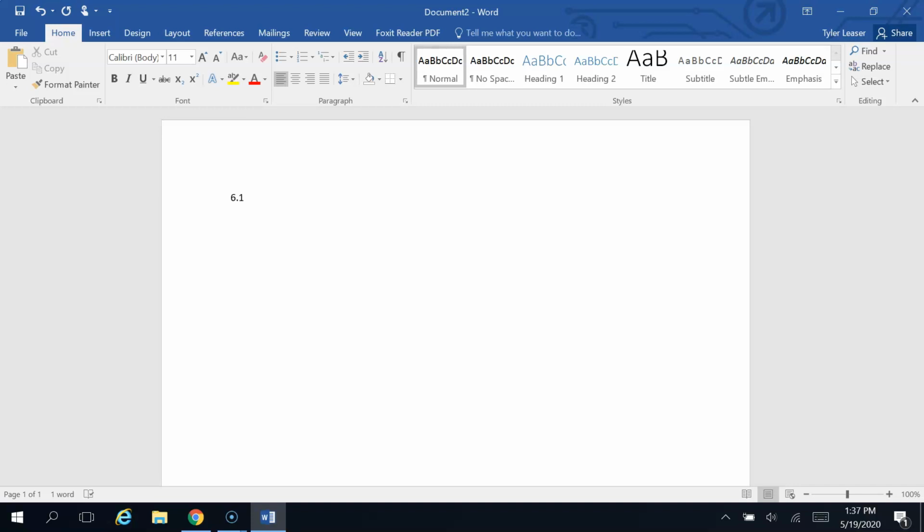So the next thing that we need to talk about, we're still finding volumes, but now we're not finding volumes using that method of slicing with the cross-sectional areas. Now we're going to be finding volumes using revolution. So if you just think about some kind of space, some kind of flat area, if you take that area and you revolve it around either the x-axis or a y-axis, you're going to generate some kind of three-dimensional shape.